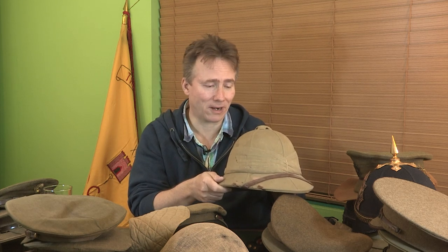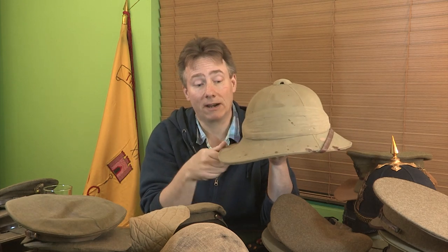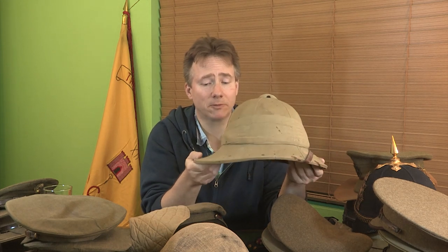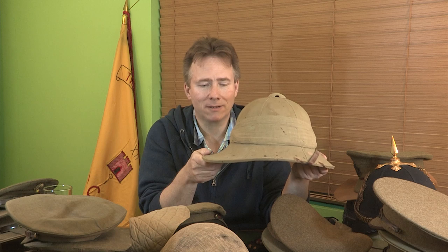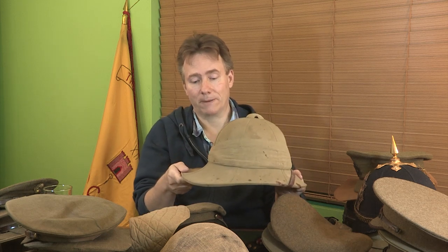This is what they used throughout the Palestine campaign as pillows. You sometimes see photographs of troops at Gallipoli wearing them backwards so they've got the tail at the front to make an even bigger peak to keep the sun out of their eyes. There are also photographs where they've snapped the back of the peak off so the tail at the back will hinge up, because when laying in the prone position, lifting your head up would cause the pack on your back to tip the helmet forward over your eyes. A very adaptable piece of kit — these trundle along in British Army service all the way through the interwar period, and are certainly still around well into the Second World War providing practical service.